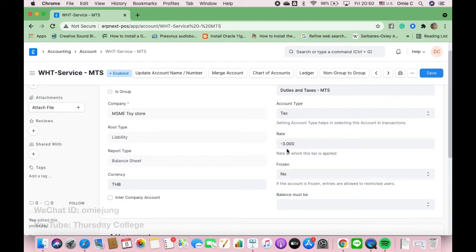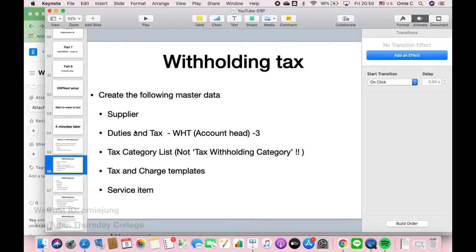So therefore we need to use the minus sign. It's not like VAT, because VAT is value added. Suppose you buy something for 100 baht, but actually you need to pay 107 baht, and then the 7 goes to the revenue department and the 100 goes to the supplier. That's why we need to use the minus sign here, in duty and tax.